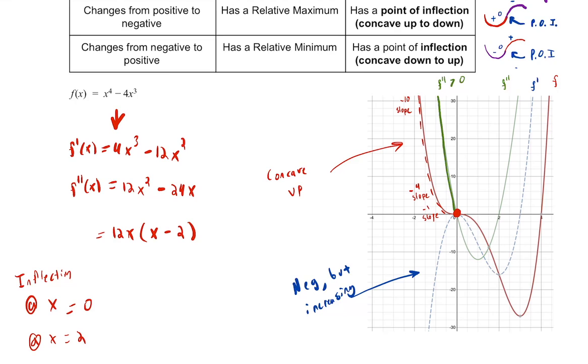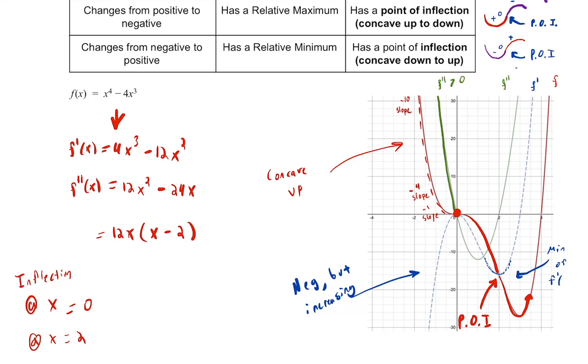Inflection point, and in this case, an inflection point at 0 is a critical point because it's a saddle point, but the one that you want to really make sure you see here is this second inflection point at x equals 2. So this is a point of inflection, and check out why, because my original function goes from concave down like a frown, to concave up like a cup, right there. And that's the same place where my first derivative goes from decreasing to increasing. So it's a point of inflection. It's also a minimum of f prime.